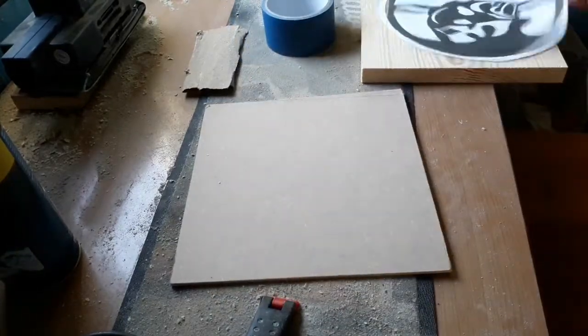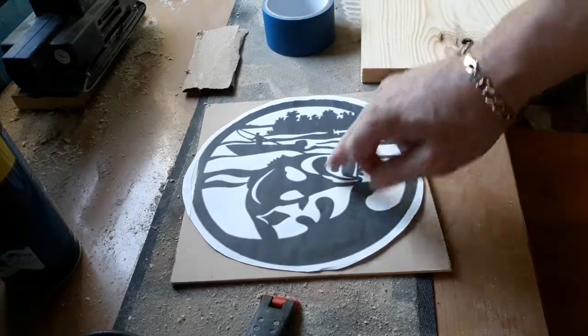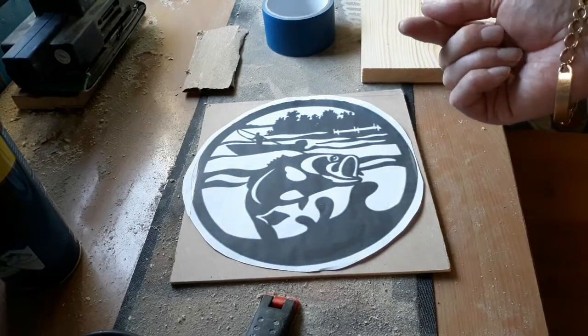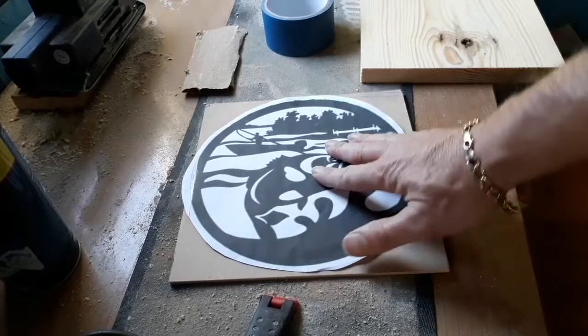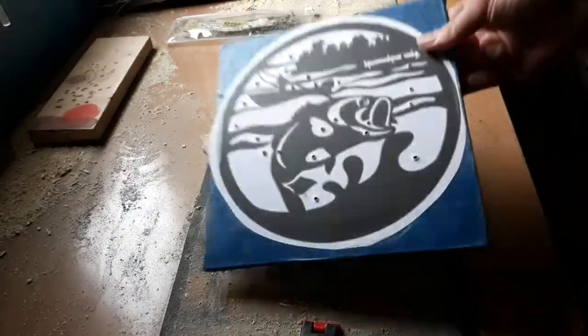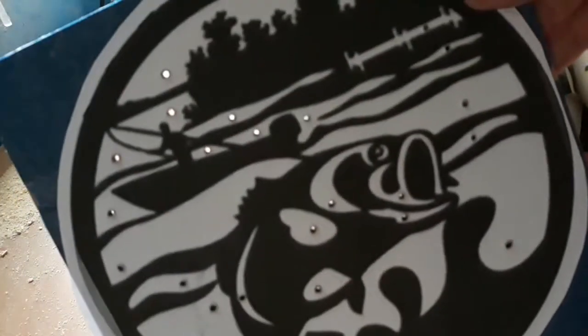Once that's stuck on there like so, we need to drill pilot holes in all the white sections, just to allow us to feed the blade of the scroll saw. So we'll stick this on here first. Right, we've got that all stuck down nicely. We've drilled our little pilot holes, as you can see.